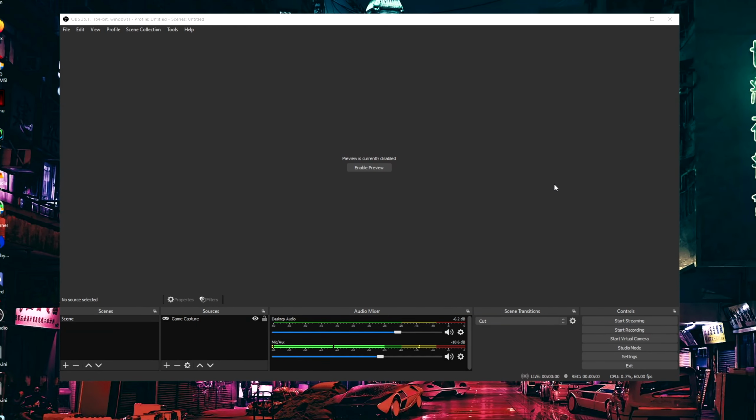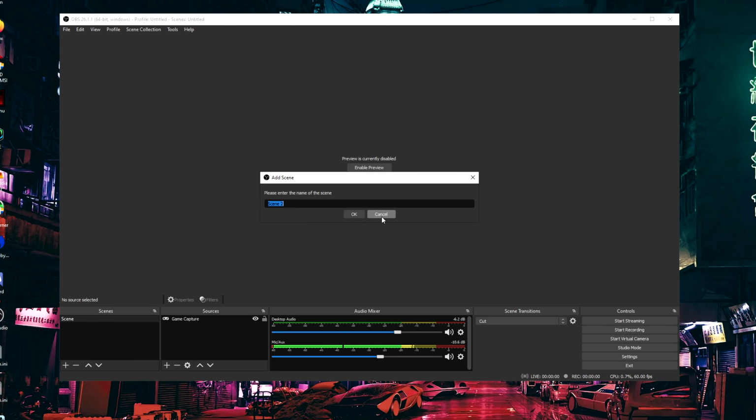Right here you can see my screen. This is with the OBS window. It's set up to my specifications, but when you first install it, there's probably going to be nothing in your sources section here, and there's probably going to be nothing in your scenes section here. You want at least one scene in there, so if you've got no scenes in the scenes section, click on the plus here. Add a scene. There's no options for the scene, it's just you giving it a name. Call it scene 1 or whatever, or simply scene as I have.